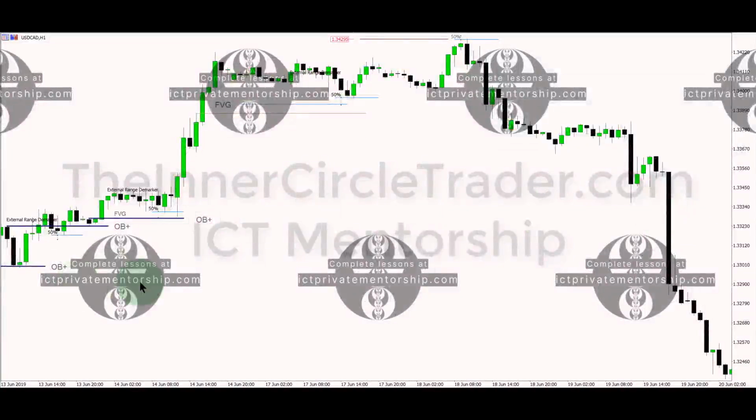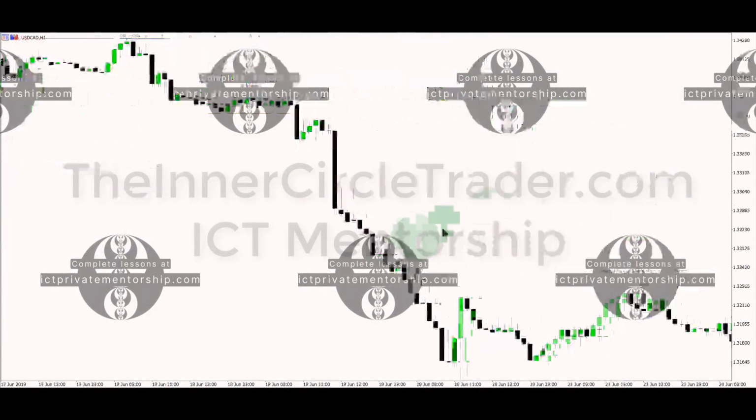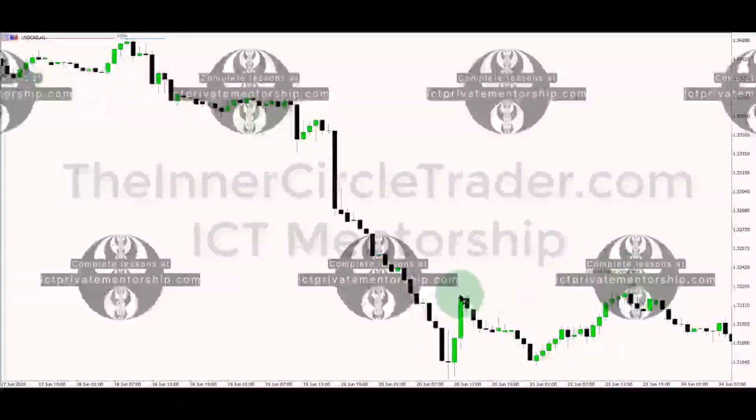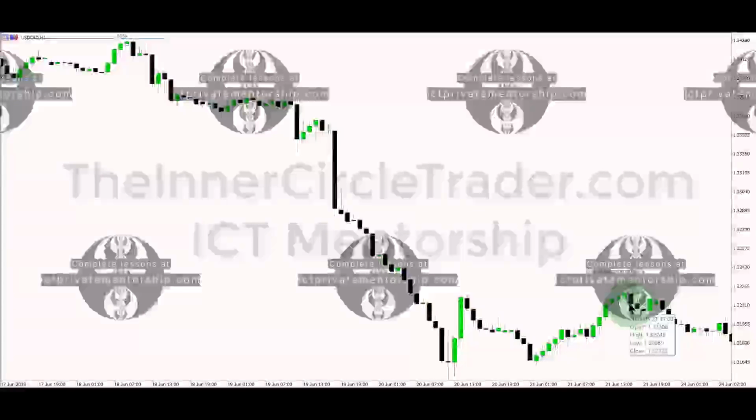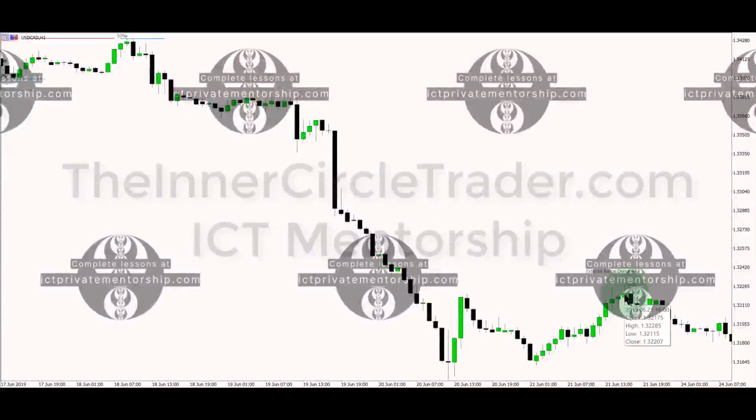Okay, so hopefully this has been a little bit more insightful to what an external range demarker is. You can actually see some of them also over here. You get price trading up into a buy side liquidity pool. The fib is 32.25 and 3 pipettes, and the high comes in at 32.24 and 9 pipettes. So within a pip, again, selling above the close to specific midpoint or consequent encroachment of the wick.